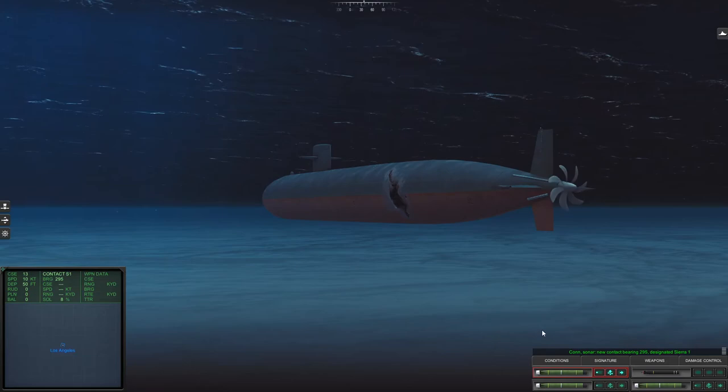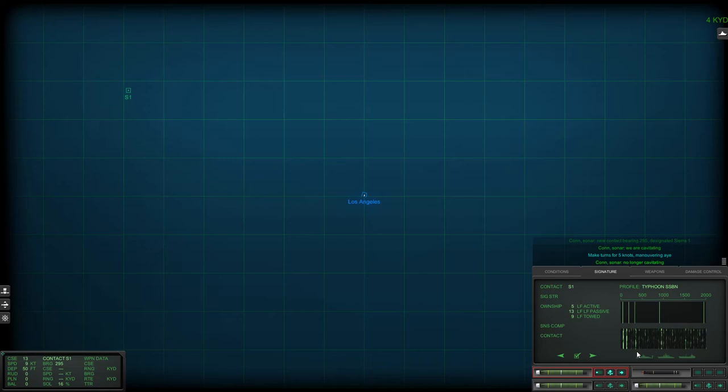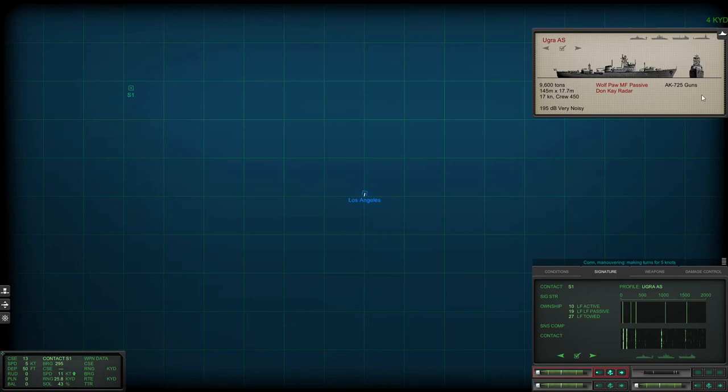Contact bearing 295, designated Sierra 1. We are cavitating. No longer cavitating. This looks like a... Ooh, Foxtrot? Nope. This is a merchant. Con, maneuvering, making turns 4, 5 knots. What the frick is that? Yep. Sierra 1 is classified as merchant. Alright, so we have a strong layer. So let's go down.